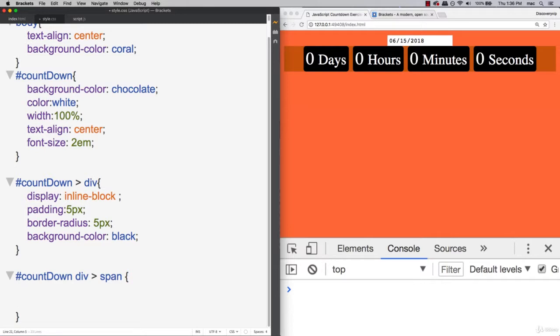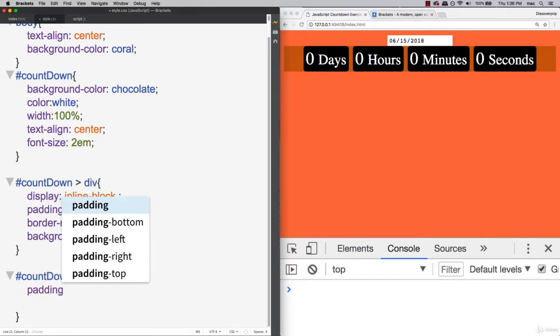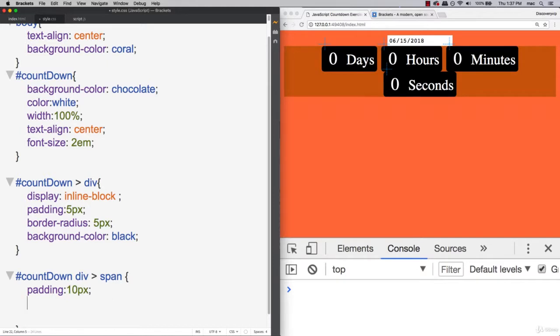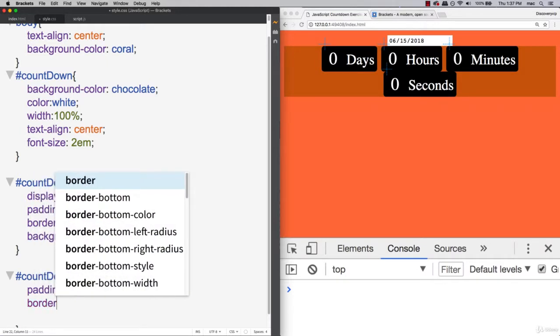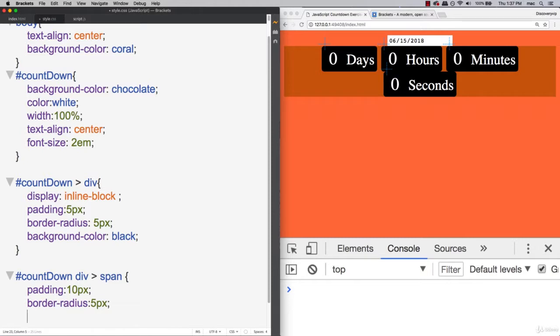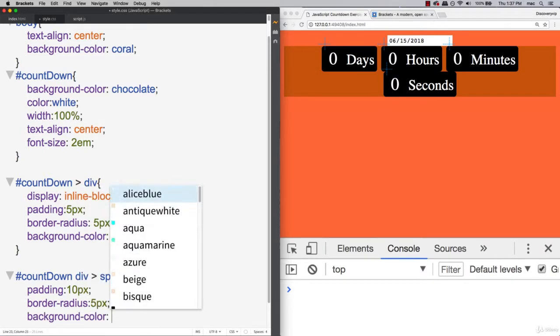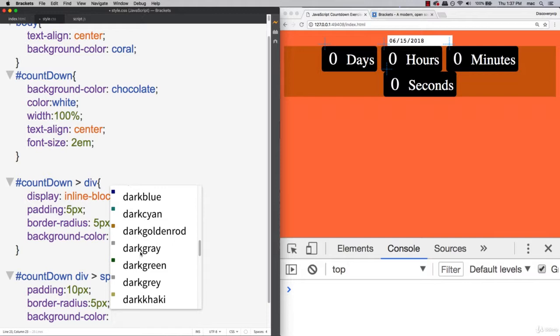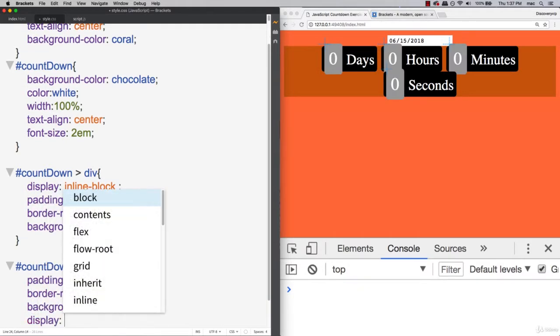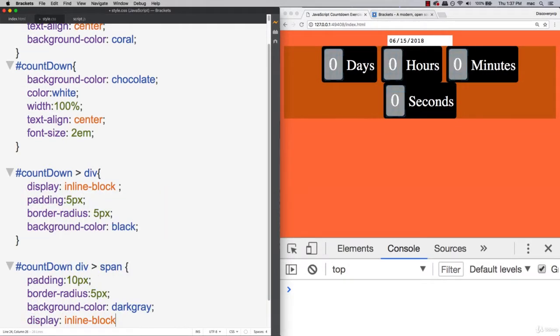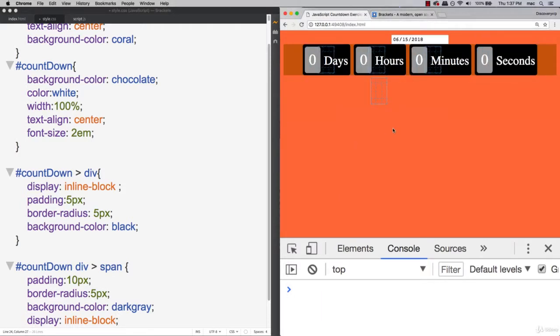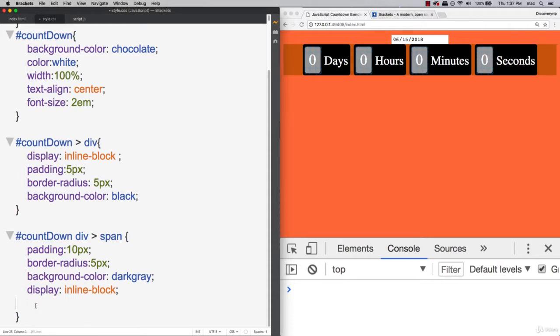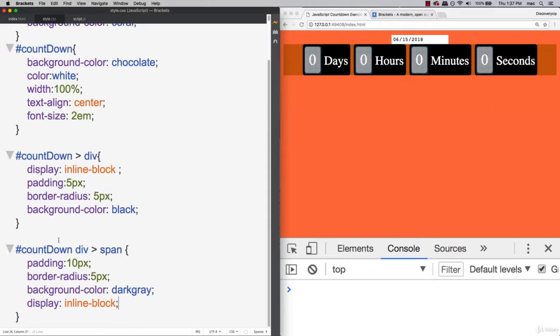And the spans is actually where we put our wording. So let's apply some padding for this. So maybe 10 pixels there. I'll also do a border radius. And I'm just going to do slight rounding of the border. And background color, kind of an off gray color. We can do a dark gray. And we're also going to do a display there and display inline block. So that resizes it so that it's all sitting nice and well sized like that. And I do have my browser zoomed in, and that's why we're seeing it that when I made it a little bit smaller, it all went into the horizontal.